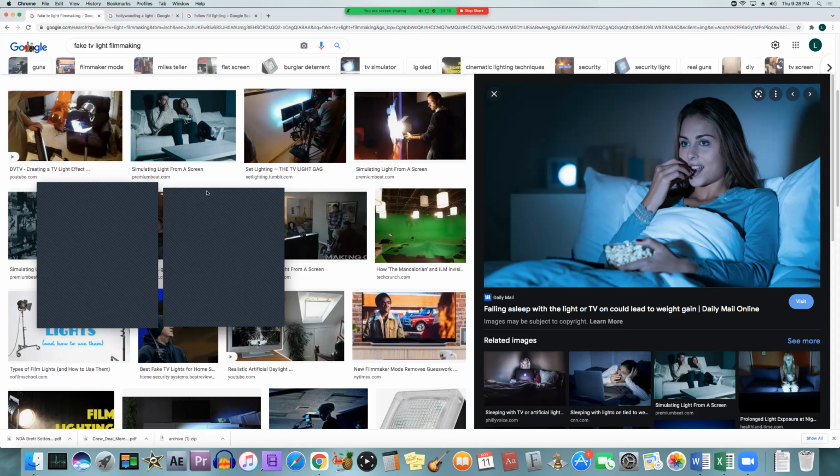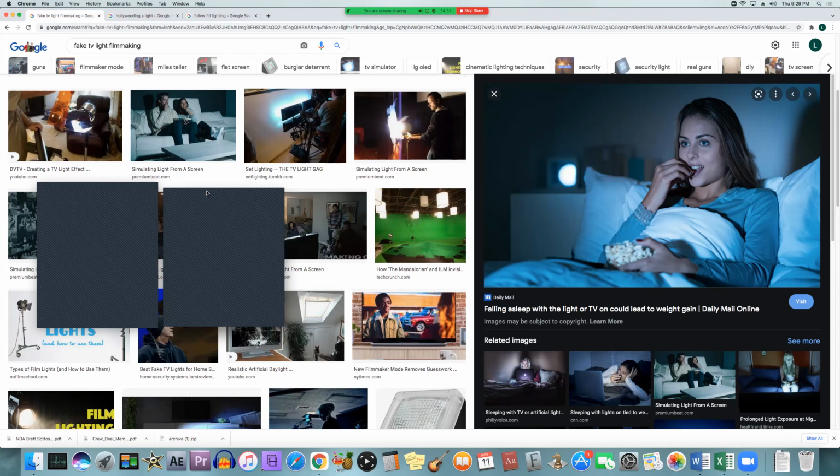Whatever you're watching, it could be a sci-fi movie, and that would be, you know, a lot more colorful than something that's just like a romance movie. So it also depends on what you have in your script, if you have what the movie is, or if you don't, you just kind of pay attention to what the character would seem like they might want to watch at that point, and then try to match the lighting to that. But it shouldn't be one light that stays the same the whole way through, because TV is constantly changing as well. So it's dancing around kind of like fire. So it shouldn't have just one light shining the same brightness the whole time.